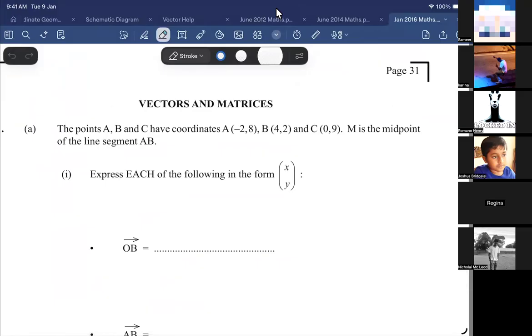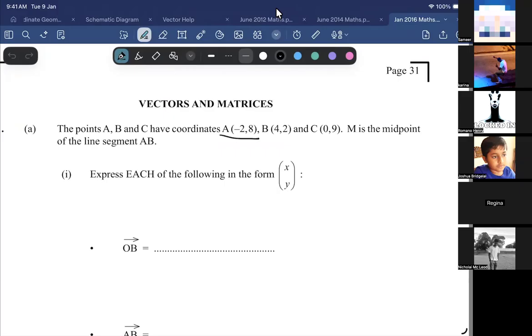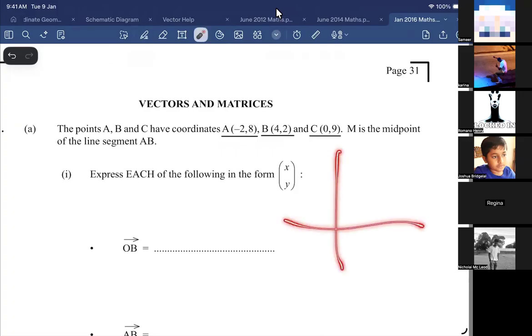I need a volunteer. Somebody volunteer fast. All right, bet. So we have points A, B, and C. Point A has this coordinate, point B has this coordinate, point C has this coordinate. Do you understand that coordinates tell you the position vector? When you're plotting a point, you start at the origin, then you go to the right or left, and then you go up or down, which would just be x comma y. So these points will tell you the position vector.